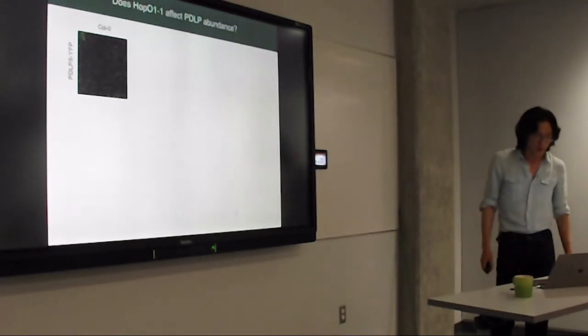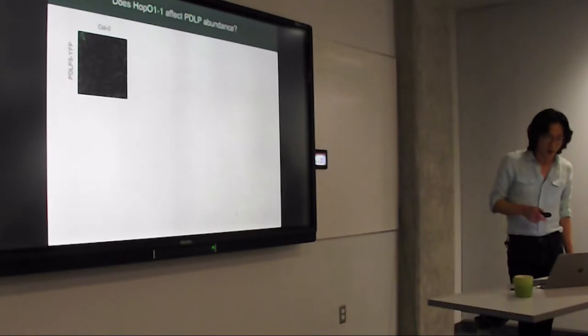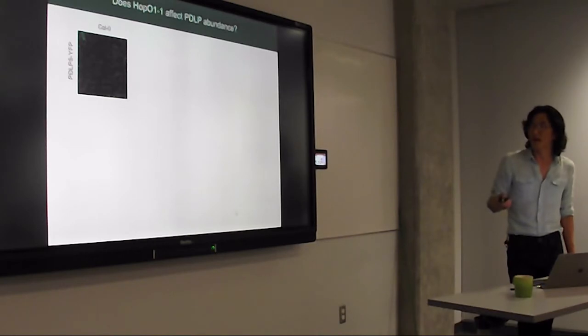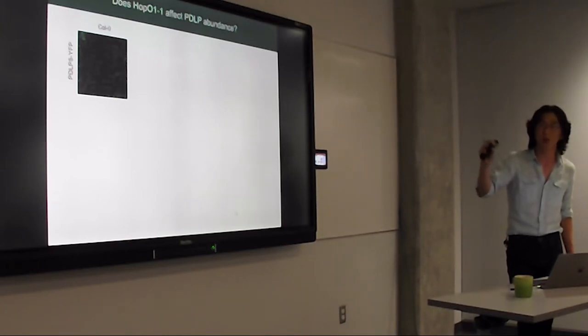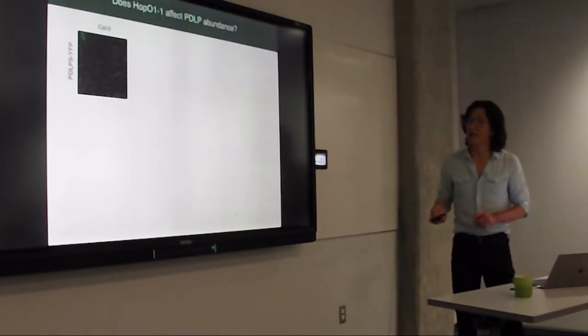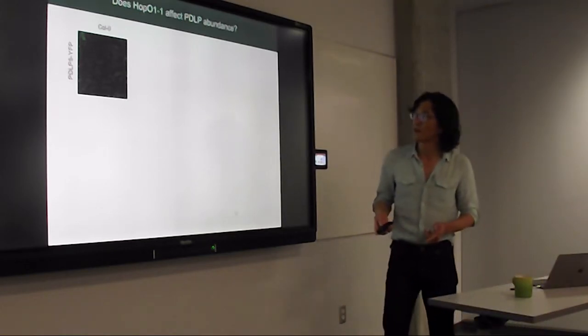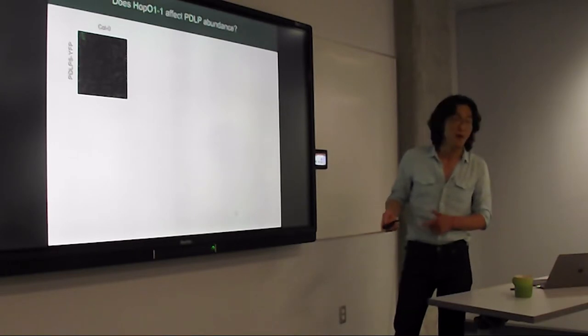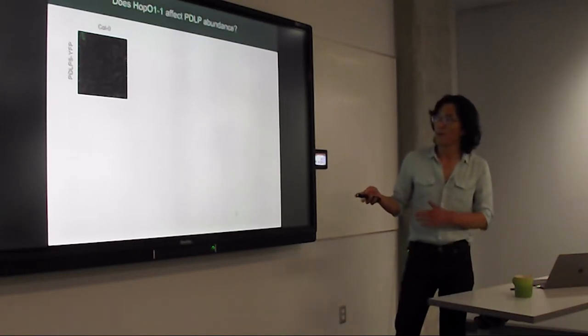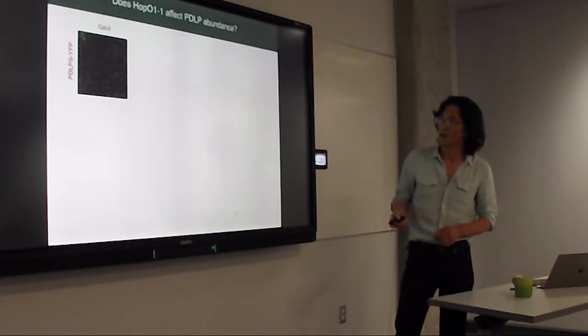After confirming the physical interaction, next I looked at whether HPV1 affects PDLP protein abundance in plants. As I mentioned earlier, when a plant recognizes bacterial infection, it upregulates expression of PDLP5. When HPV1 comes in, if it needs to reopen the PD aperture, there's a very good chance that it might target the protein involved in closing the PD channel. So to look at PDLP protein abundance in the Columbia background or in the HPV1 plant background, I made several transgenic lines.